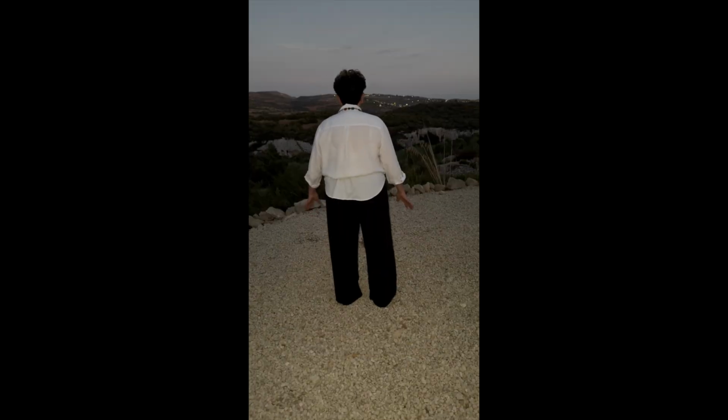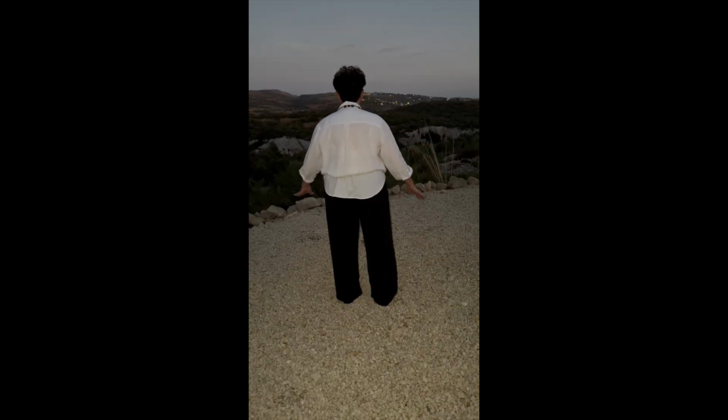Good evening and welcome to a Saturday night here in Sicily in October, where we're going to do some Oktoberfest slapping. So have a go and see how you get on. Number one, right foot behind, slapping with the left hand.